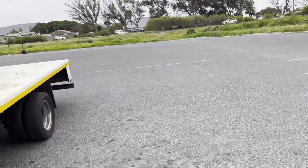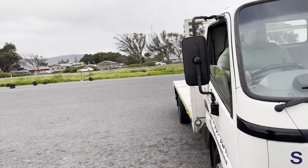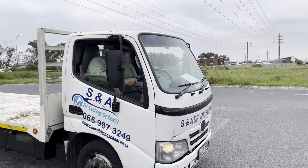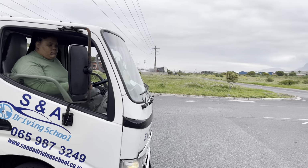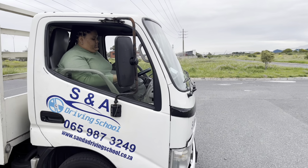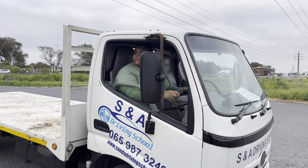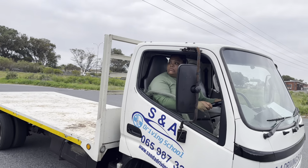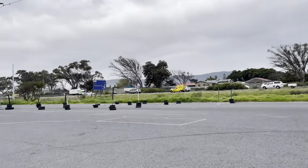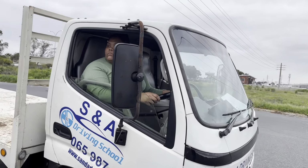Alright, let's go. One, two, three, indicate to the right. Alright, balance your car. Full observation, please. Did you do full observation? Okay, handbrake down. It's just that I didn't see your head outside the post. Turn it very well so that you can see properly. You make sure that you are looking at those number two and four. When they are in line, you are going to lock your steering.